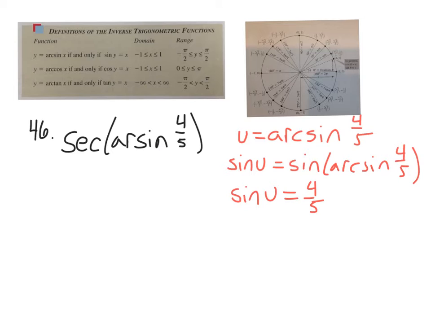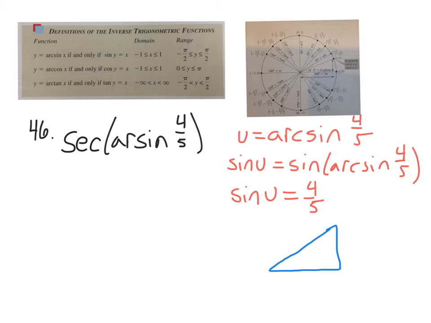Okay, and so now this is where the right triangle can come into play. And just to remember here, the range of arc sine is between negative pi over 2 and pi over 2. So we better be in this part of the unit circle in our thoughts. And we have positives in this case, and if you look forward, some of these are going to be negatives. So we're positive in this case, so we've got to be up here in the first quadrant. Okay, so I'm going to draw my triangle to represent that idea. So then we're looking at this.